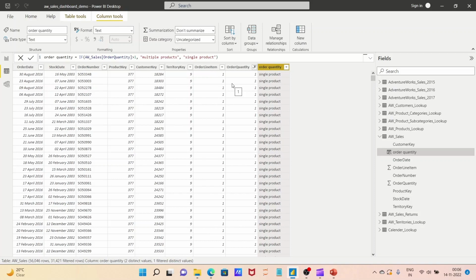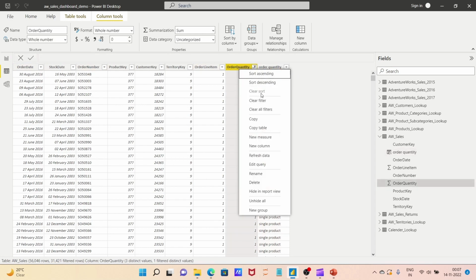Now that you know how to create a calculated column, it is also important to understand what a measure is and what the difference is between a column-level tax and a measure-level tax. So always remember that the column-level tax that we just created is added in the data itself.